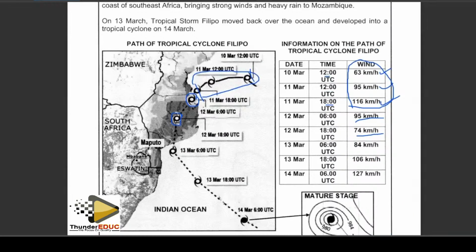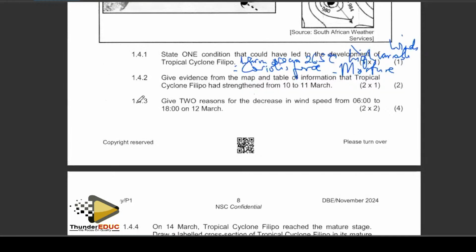So the conditions there, we can talk of frictional drag. The system is now moving over a rough surface. It's moving over land surface. There are mountains, there are other physical features, which will cause frictional drag. The system will be dragged by frictional force as it is moving over a surface which is rough and unsmooth. Unlike when it's moving over water, it will be moving fast because the surface is smooth. So here there's no frictional drag, which is a disturbing factor.